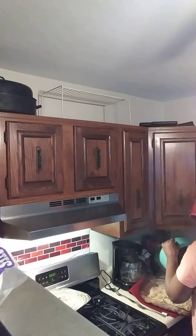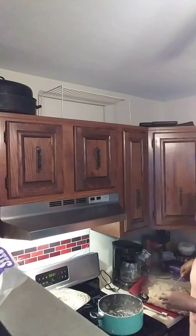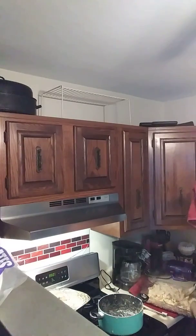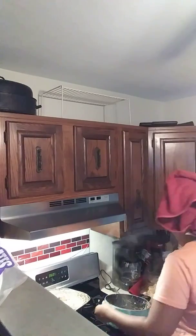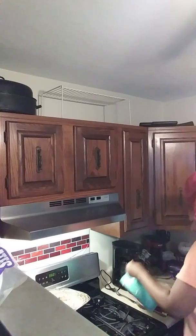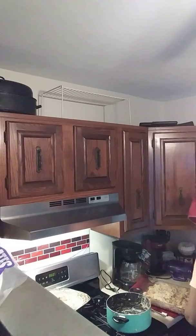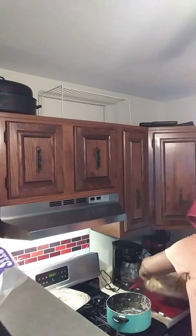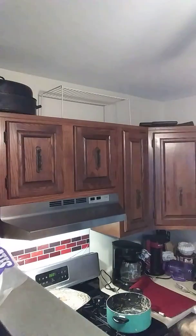And just so you know, my noodles are al dente. That way when they get done cooking, they're not mushy. Alright. Turn that eye off. You see this, guys? You see how good that looks? Well, it's going to get even better.